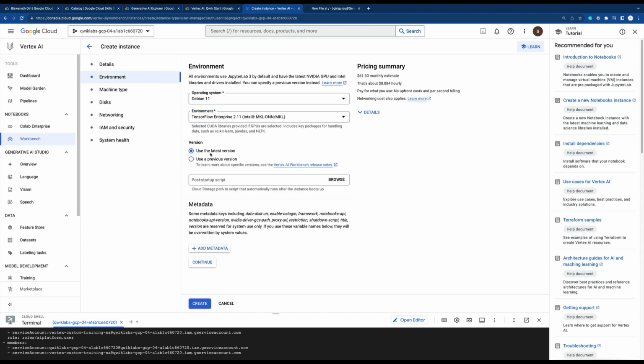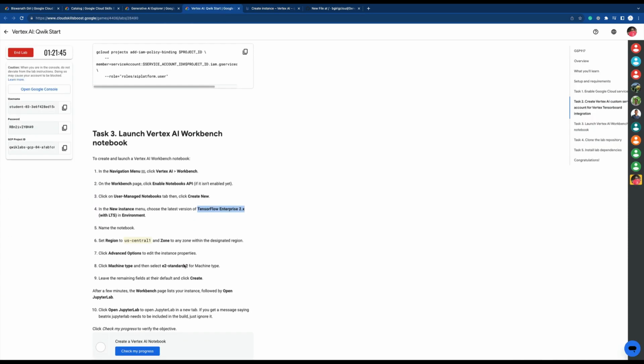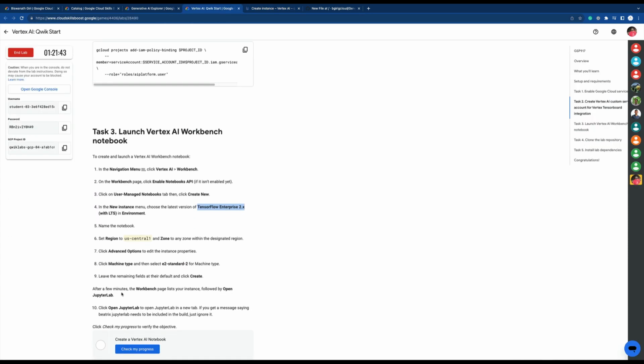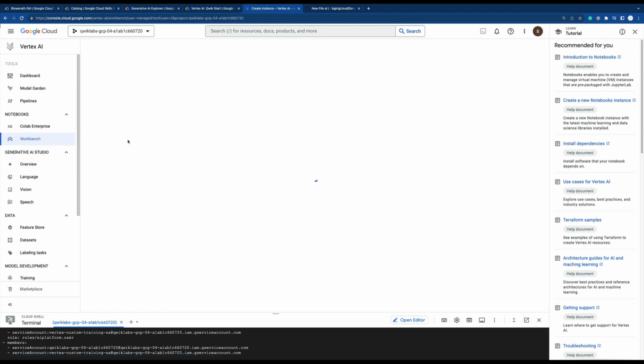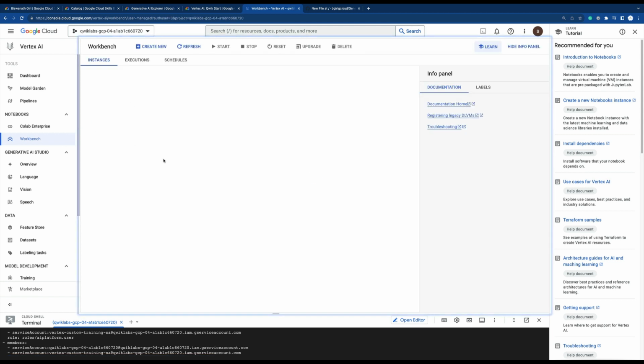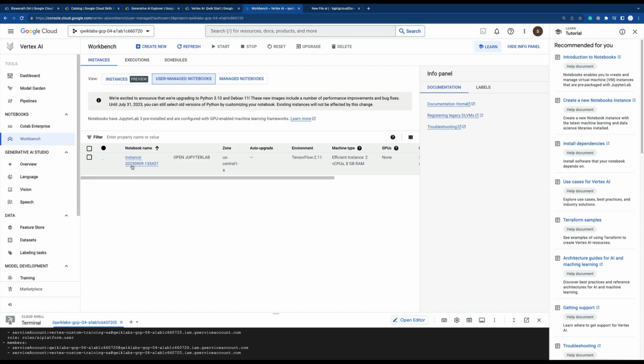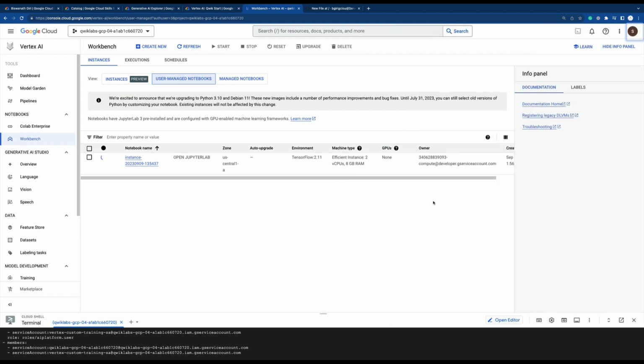So let me select the latest version. Now let me click on Create. Everything will be default for now. So now my notebook will be created. As you can see, the notebook is created now.